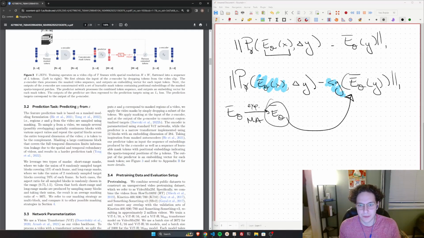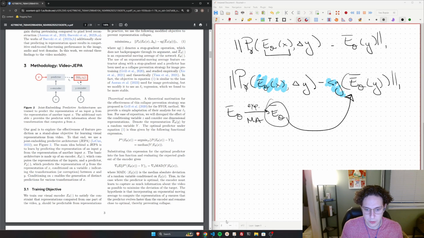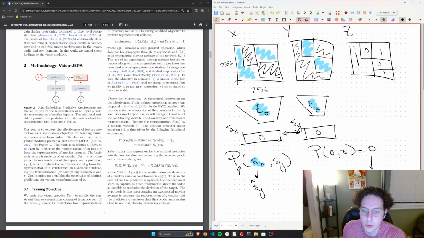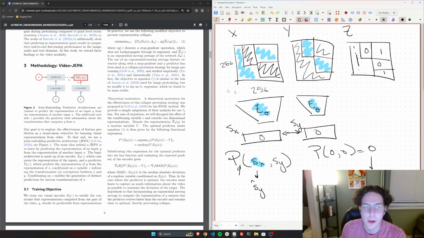And so now we have kind of this framework of training a network that, if we go back here, will encode both your X and Y values, which are different parts of the same video in this case, as well as the binary mask that is applied to the video. So we are not only training this encoder, but also training a predictor.